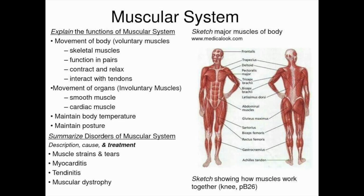Now we will be talking about why the circulatory, digestive and respiratory systems are needed for the muscular system to be effective. The muscular system is needed in this scenario since saving a goal requires the use of multiple muscles in your body. In order for the muscular system to be effective, it needs to be supported by the respiratory, digestive and circulatory systems.